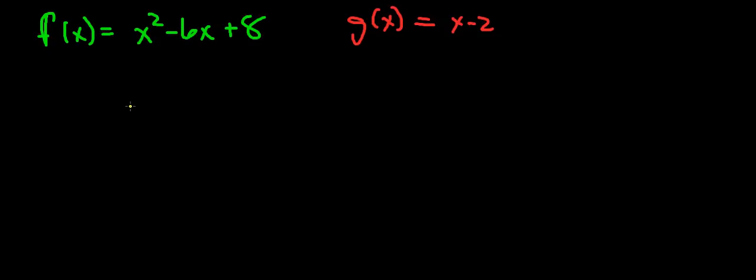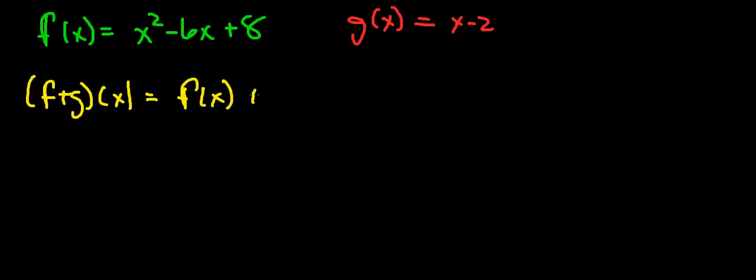And let's say I want to combine these functions. I want to add them, subtract them, multiply them. How do we go about doing that with functions? Well, it turns out it's very similar to regular numbers. If we want to add them, f plus g of x, this would be the notation for adding functions, adding f of x and g of x. And this is just equal to the function value of f plus the function value of g. So basically I take this and I add it to this.